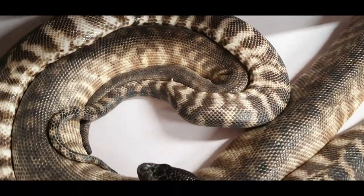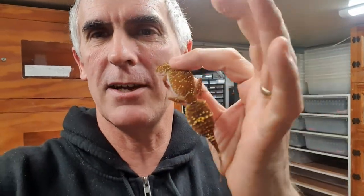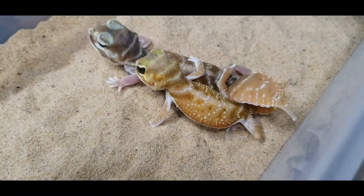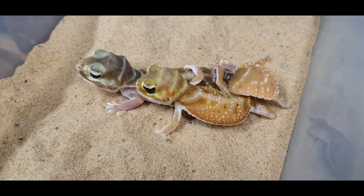Now, that goes through all different sorts of animals. We do breed a couple of different types of pythons here, and we do work with a few lizards. Here's a couple of these little guys here. Woo, nearly jumped out of my hand there. Little barking geckos, or the Underwoodisaurus milii. So we're going to be working with those guys. We're very lucky to have a few breeding colonies going now. And we also work with the knobtail geckos. That's right, knobtail geckos. So we do work with a variety of different things, and we do have success with different things as well.